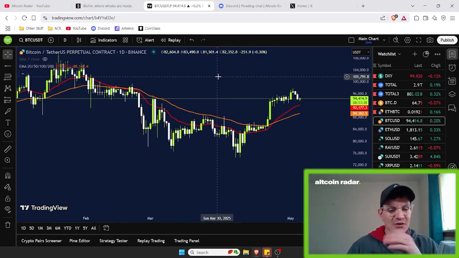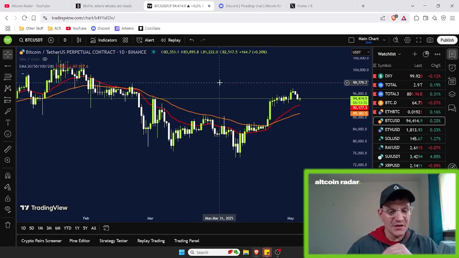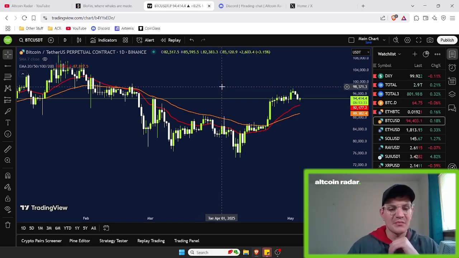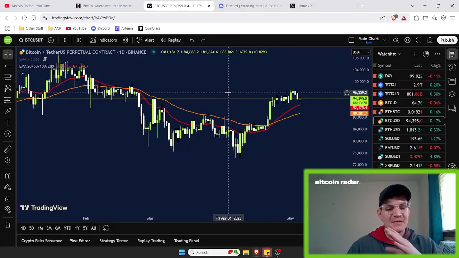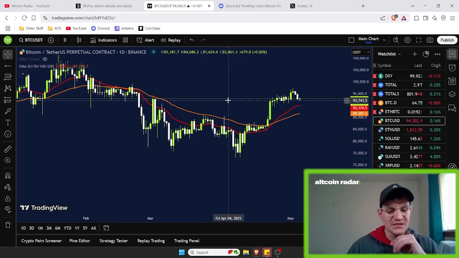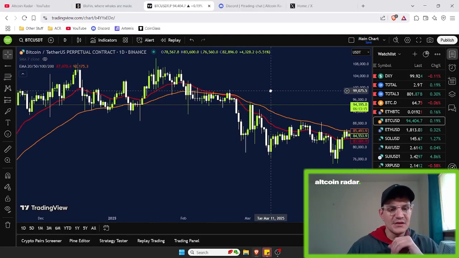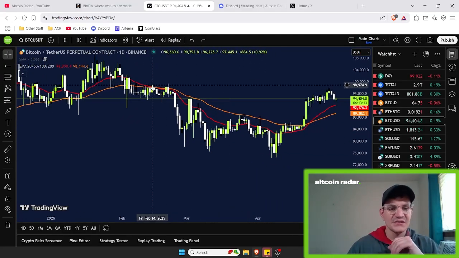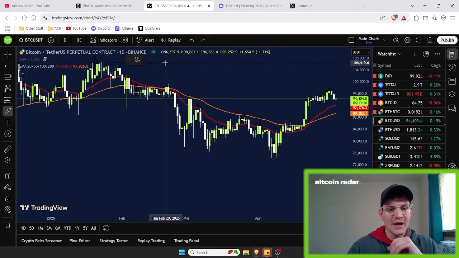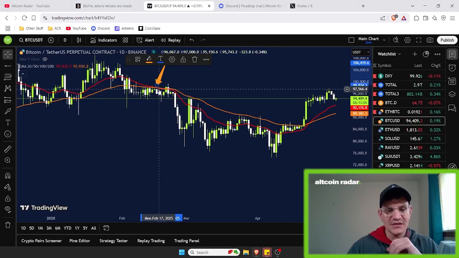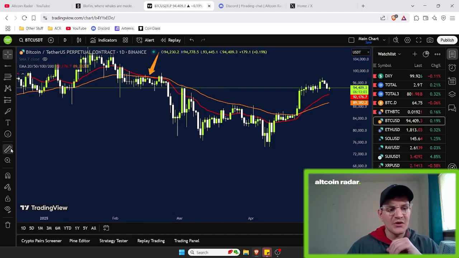Now, a bearish crossover typically happens when the 20 period EMA crosses below the 50 period EMA. So it's the opposite of the bullish direction. To make this basic EMA strategy even better, you can add horizontal support and resistance levels as well, which will give you further confidence in the potential trade setups that you are looking at. But here is a good bearish cross example that I'm talking about. We had a 20 and 50 cross right in here, and as you guys can clearly see, we ended up dropping a good amount from there.